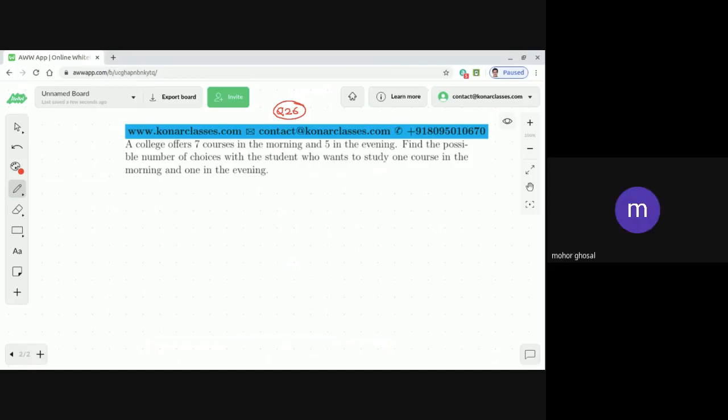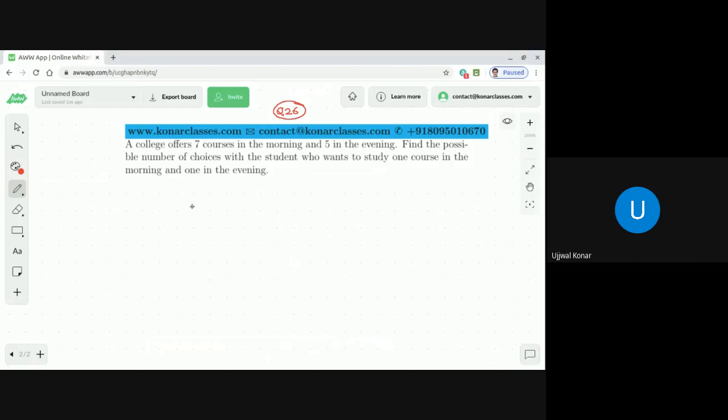Sir, I thought it would be a combination, like selecting. Yes, sir, even I thought it would be a combination. You take it as a combination, no problem at all. It is more than permutation and combination. It is actually based on the principle of counting. Let's do it in this way. If we take combination, then also we can think of it.